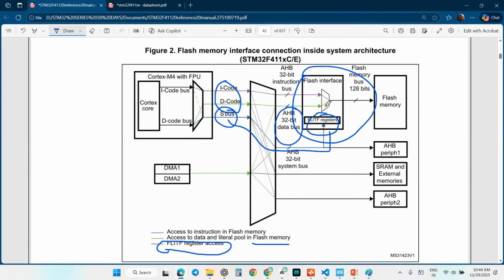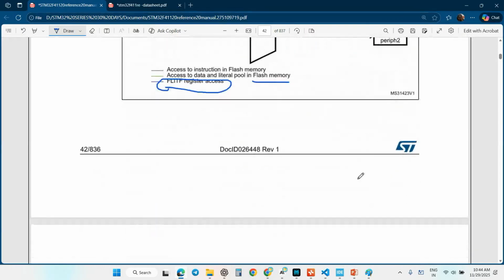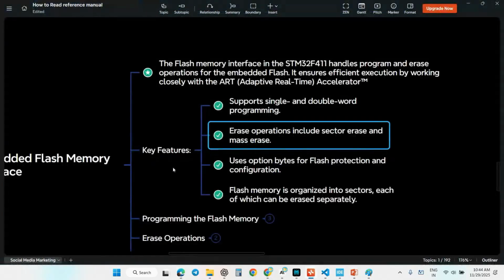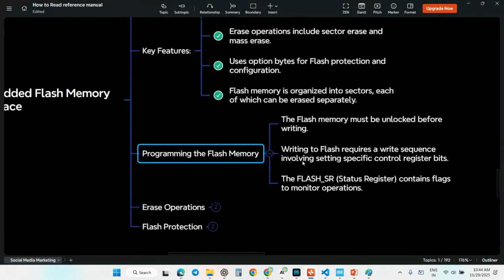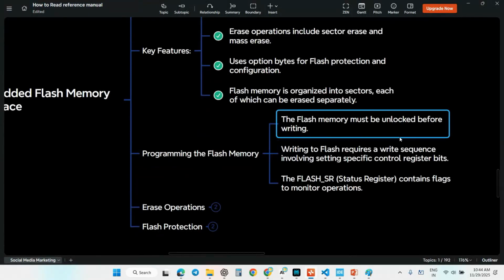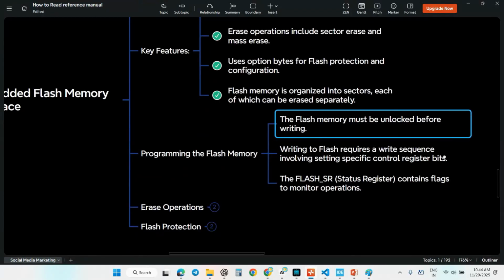It is a flash interface, and this is the exact flash memory. Then programming the flash memory: how can you program the flash memory? It must be unlocked before you write, so you have to unlock it before writing.